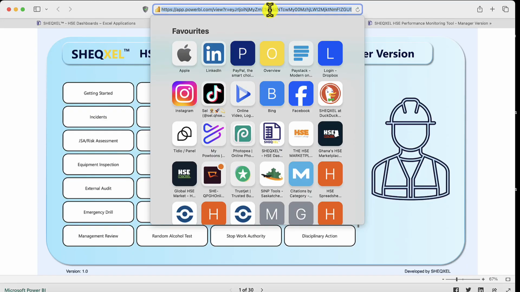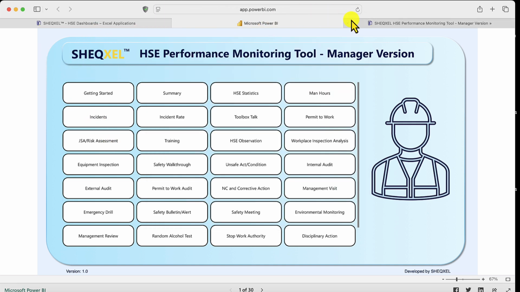This is a web link you're going to embed in whichever means of sharing the report, whether in your intranet, the company intranet. So you engage with your IT department, and then they're going to embed this link in their intranet, anywhere on your intranet. Or you could actually share this link with your stakeholders, top management meeting. Everybody knows where to find this file. This link, you can just send it to the team and they can open it, right? So this is the web version.